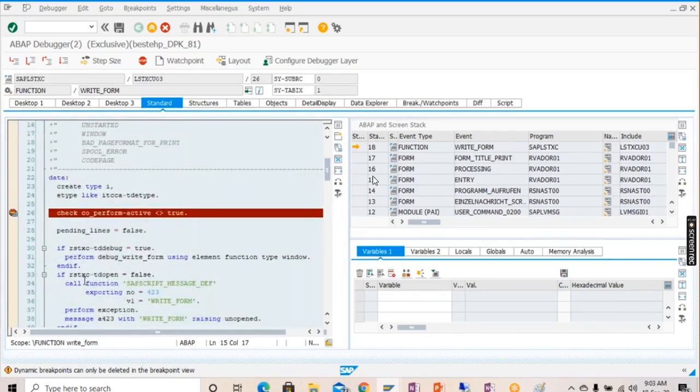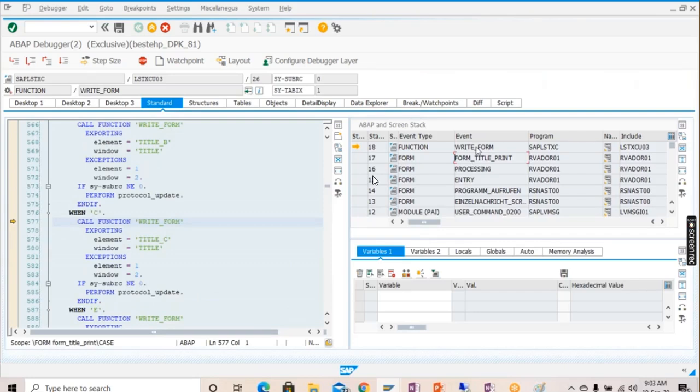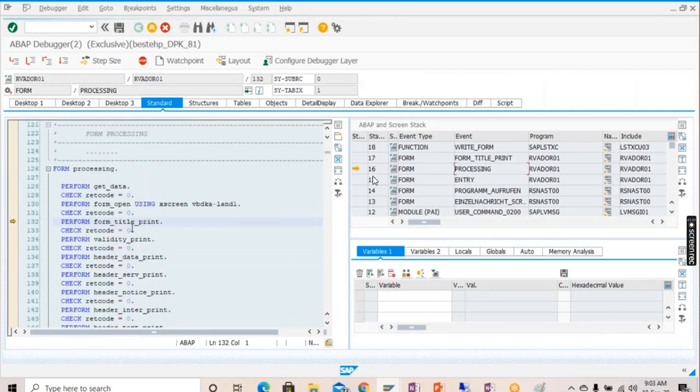So the main important point is to identify where the code has been written to call the SAP script, SAP smart form or SAP Adobe form. Once you identify the code, it is very easy to debug. You can just backtrack to see how the data is populating. From here you can go into the stack, and from printing the title they are certainly going to prepare the data.